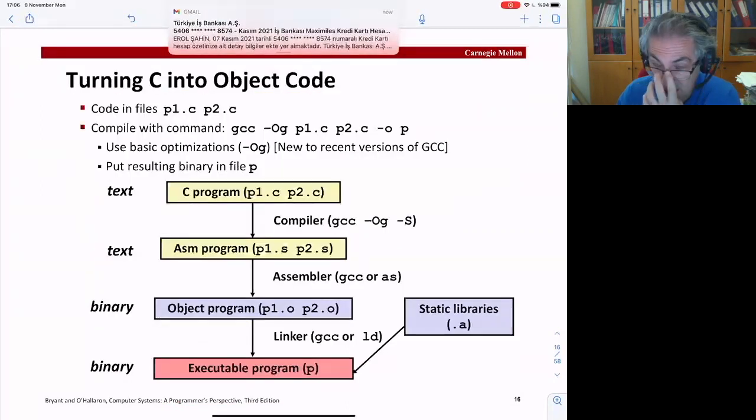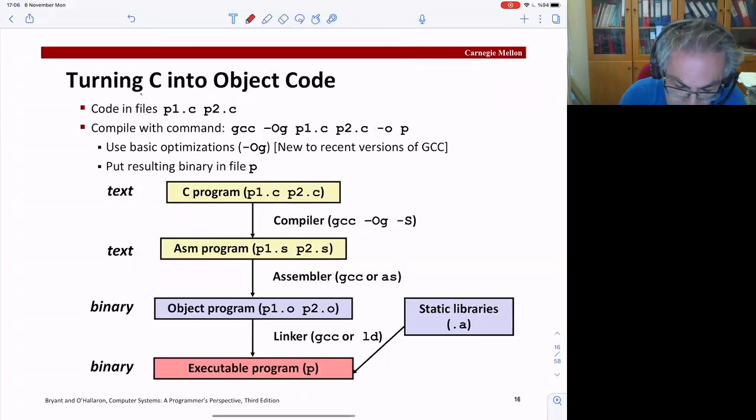So first, let's go over turning C into object code. First, we will compile whatever I write here, and you can also use the book. Okay, you should try this at home, on your machine right now. With this, you can compile your code into an executable. And there are a lot of flags.